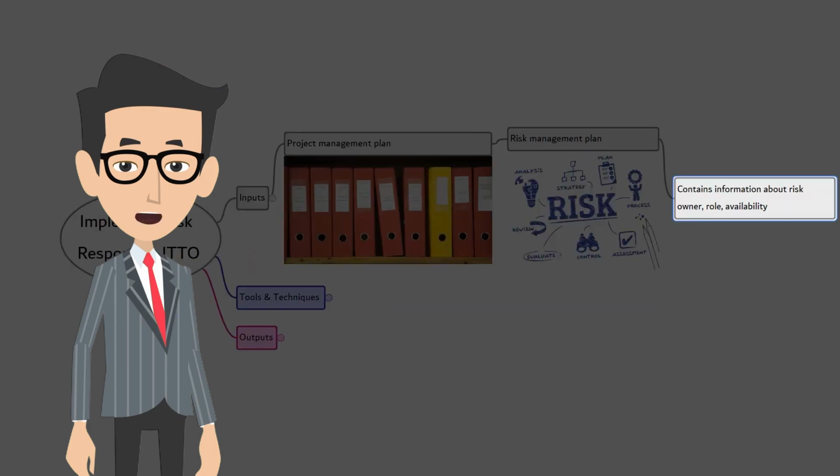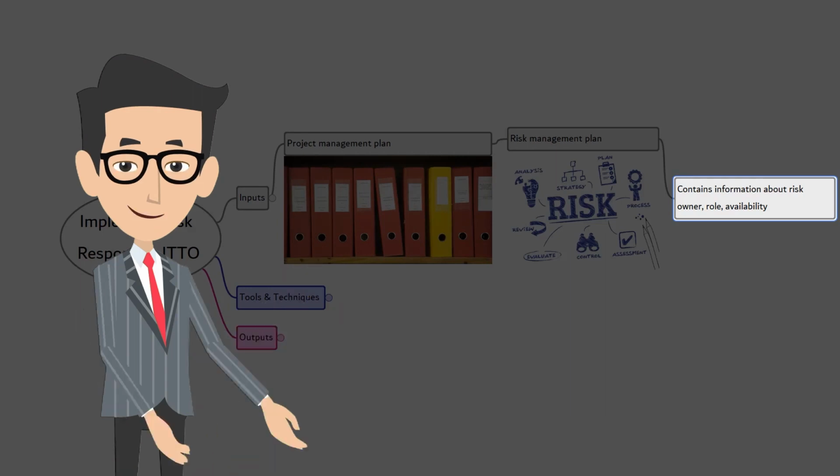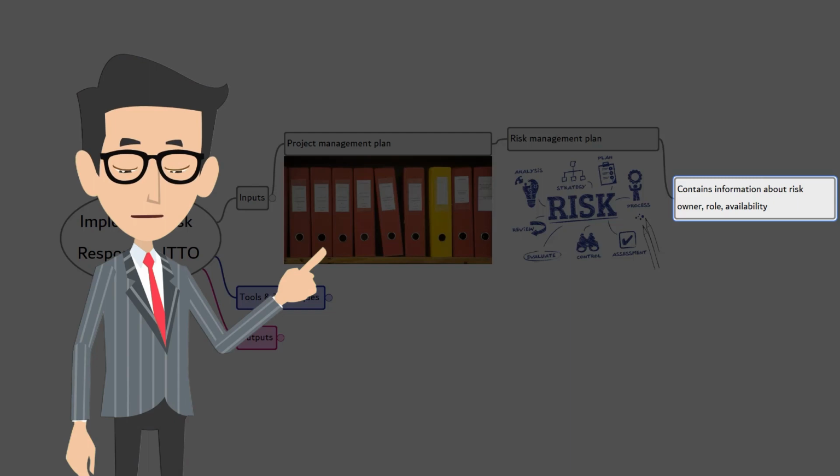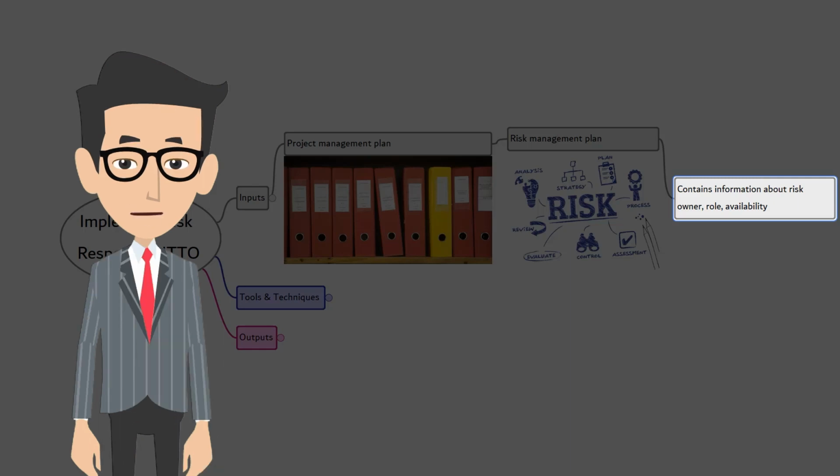The risk management plan lists the roles and responsibilities of project team members and other stakeholders for risk management. This information is used when allocating owners for agreed upon risk responses. The risk management plan also defines the level of detail for the risk management methodology for the project. It also specifies the risk threshold for the project based on the risk appetite of the key stakeholders, which defines the acceptance target of risk responses.